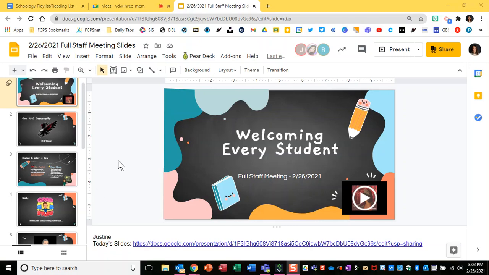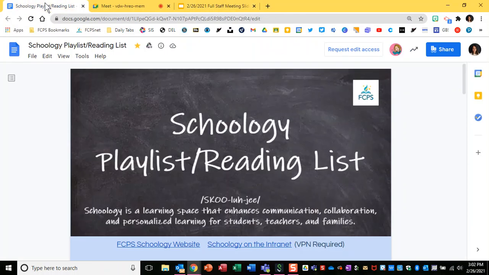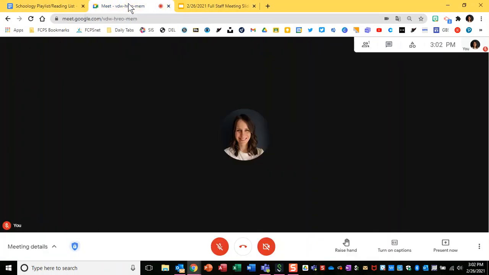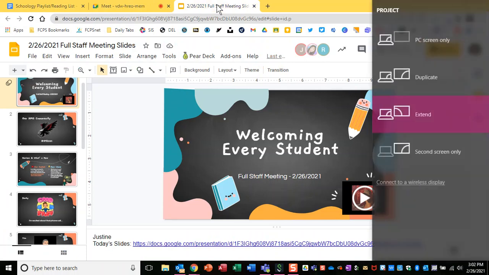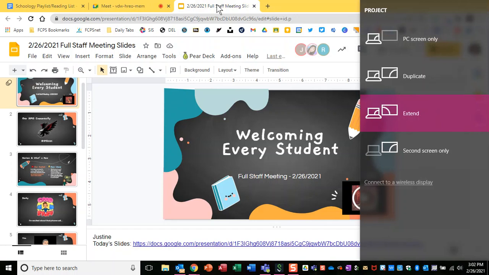All right, so currently on my laptop screen, I have a few things open. I have a work time task, I have my Google Meet for class, and I also have the class slides. So I'm going to go ahead and pull up function F8. The FN key will be in the bottom left of your keyboard and will either be blue or yellow. The F8 key will be found up at the very top of your keyboard in the middle.